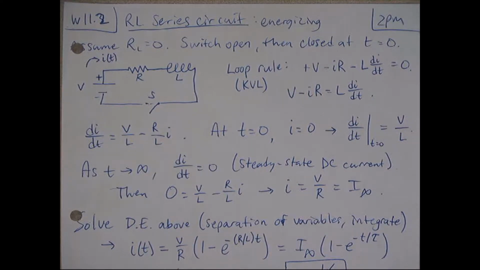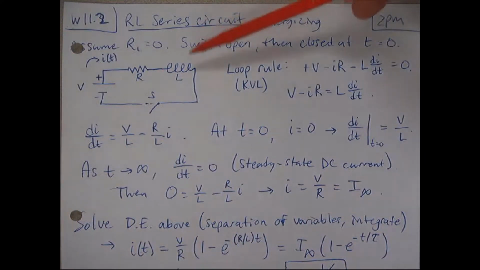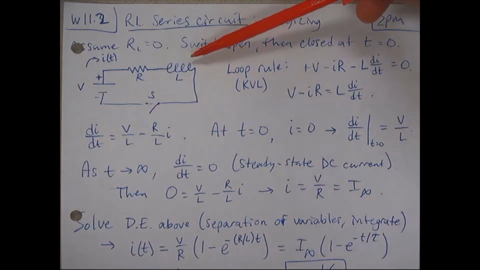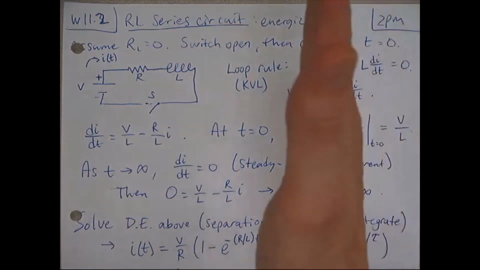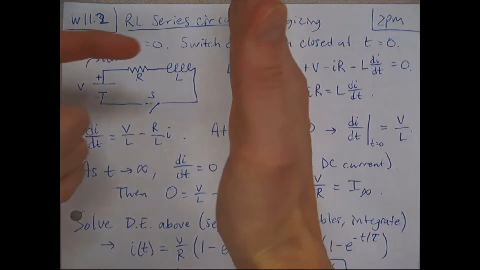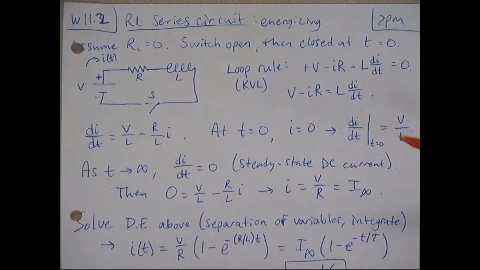If we rearrange things, you can talk about the limiting behavior, as we'll do in class. When time is 0, the inductor abhors change. The inductor will push back against the attempt of the battery to push current through the circuit. So if that starting current is 0, your initial di/dt, the rate of change of the current, will be given by the voltage divided by the inductance.